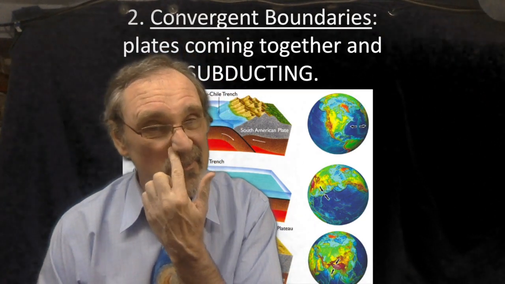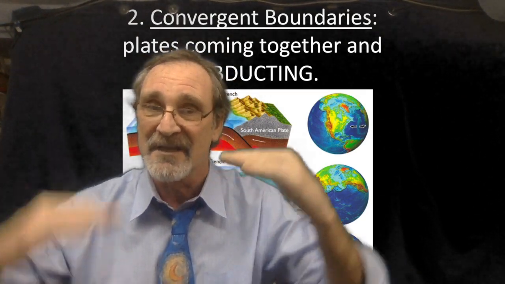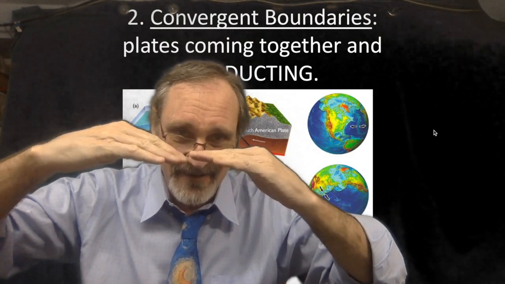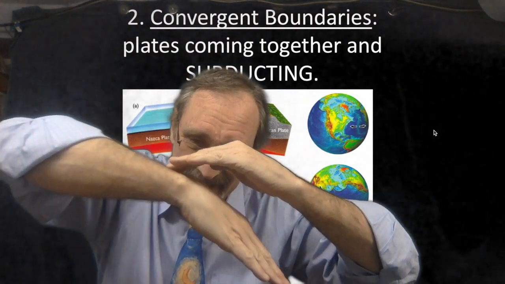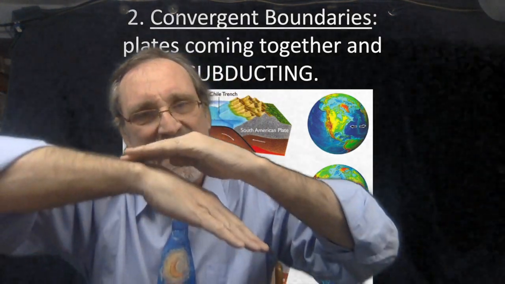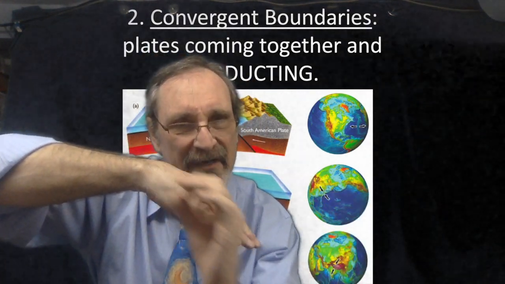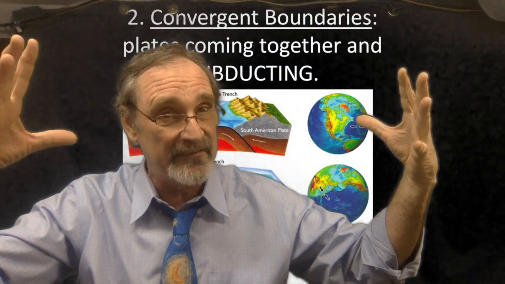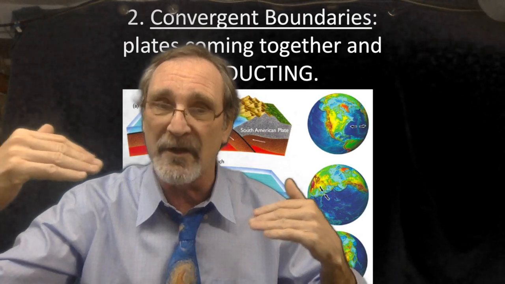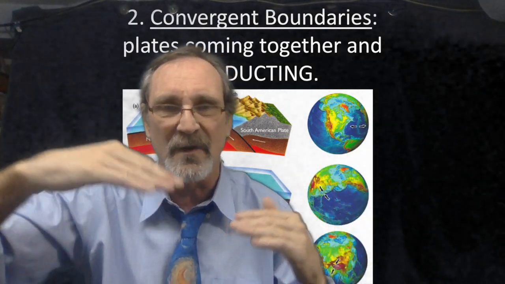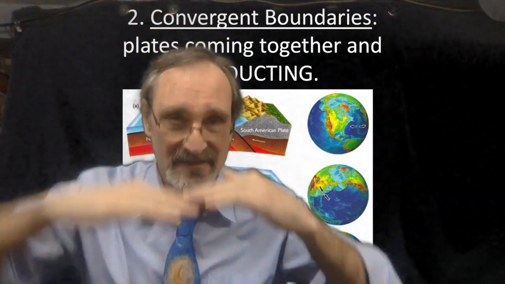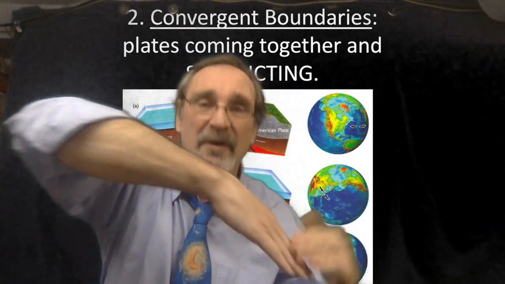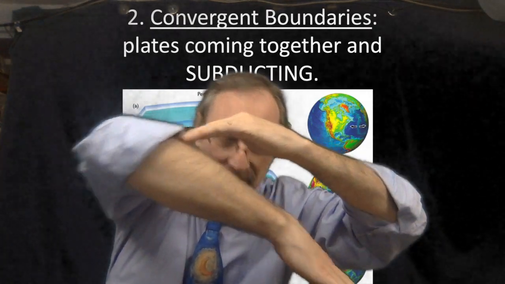What's happening, and they know this by measuring the depths of earthquakes, when you get where two of them are coming together and one starts to dive underneath the other, okay? The reason they know for sure that's happening is by detecting the earthquakes that happen at different depths. They have ways of analyzing the seismic waves to understand how far away an earthquake is, so how deep it is as well. And so, since they could detect the earthquakes getting deeper and deeper, they know that they're sliding down one underneath the other.